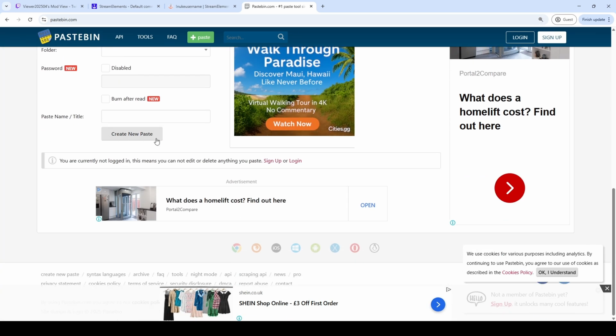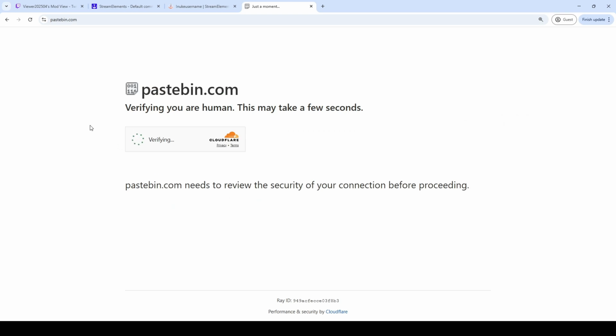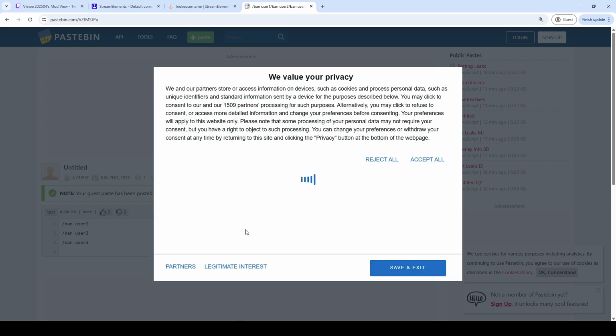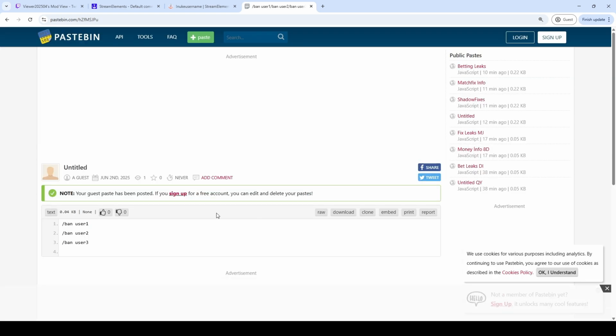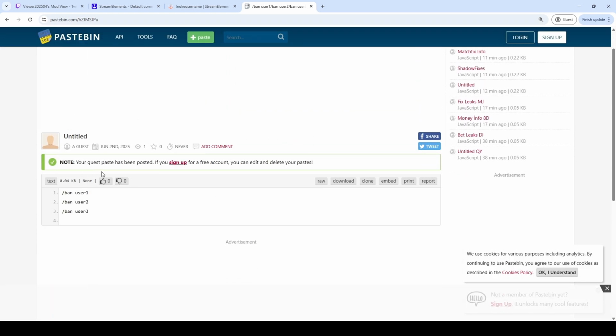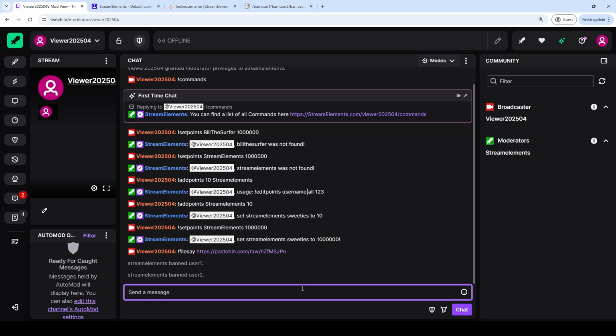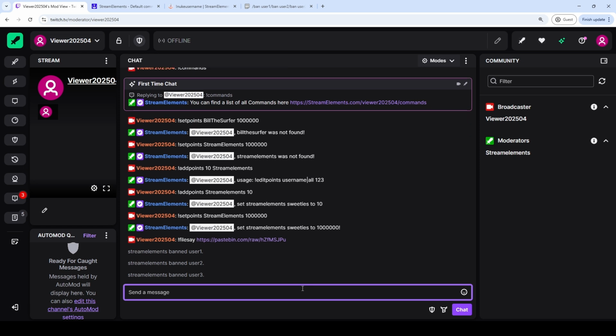Let's do that. Create new paste. Yes, I'm human. I don't want new cookies. Go away. So now we have a paste here. We can take this raw link, copy that link, then go into chat and do filesay and then the Pastebin link. And when you run that, it will go ban, ban, ban, job done.